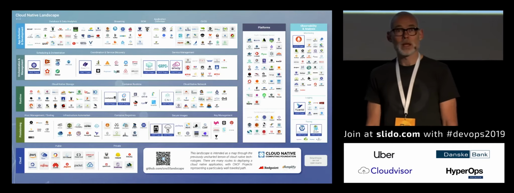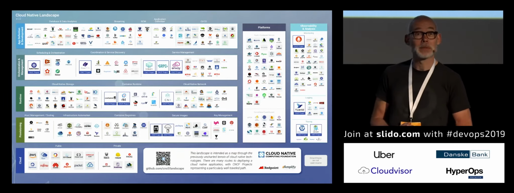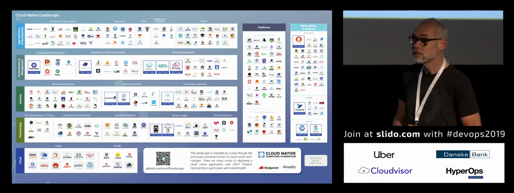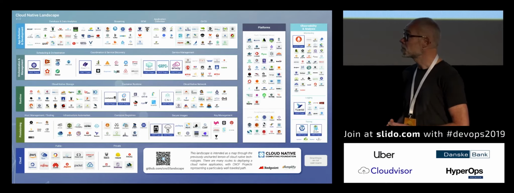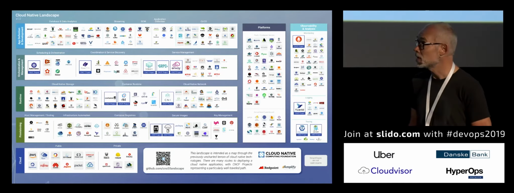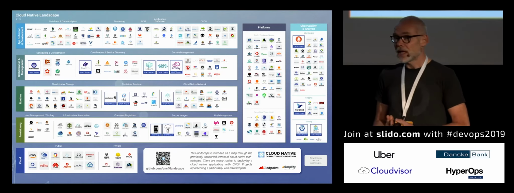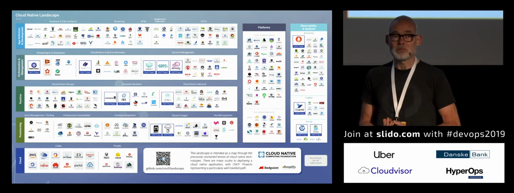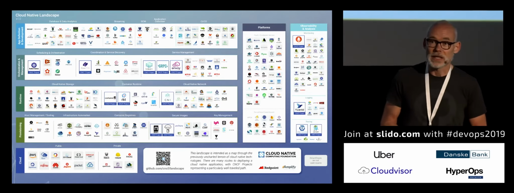Can you raise your hand if you're familiar with this landscape? A few of you are. This is the cloud-native landscape, and as you can see, there are a lot of small icons there, so a lot of tools. The cloud-native landscape tried to help people navigate the available cloud-native tools.